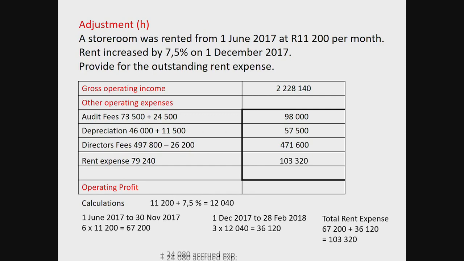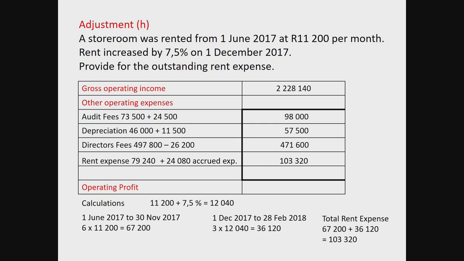If we wanted to now we can go and calculate how much rent was accrued, because 79,000 plus what the accrued expense gives me the 103,320. Okay, so the adjustment was rent expense this time. If the adjustment appears under the income section, then it will be rent income. So whatever we're applying to the rent expense can also be applied to the rent income. But in this example, it will be rent expense. That's why the rent expense will fall under the operating expenses section of the income statement.